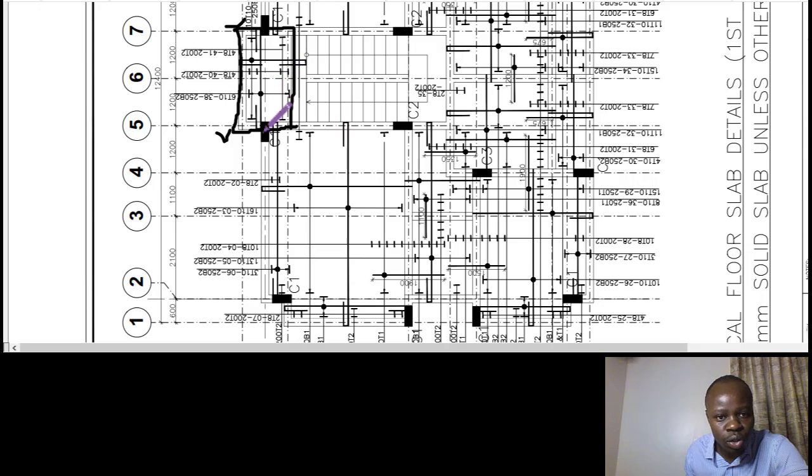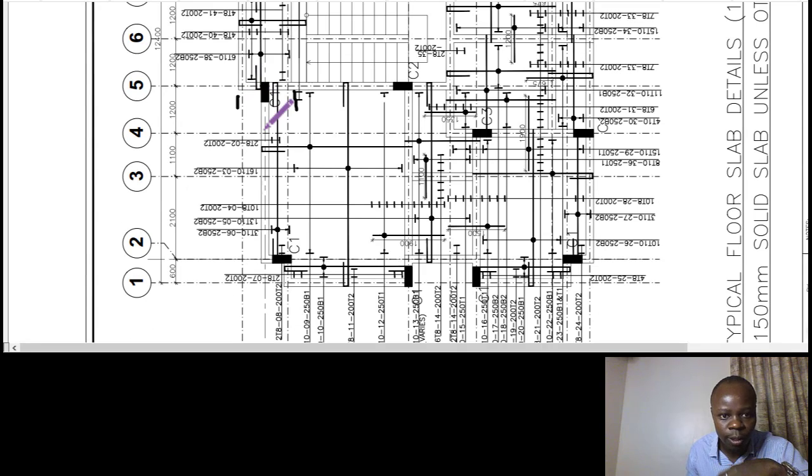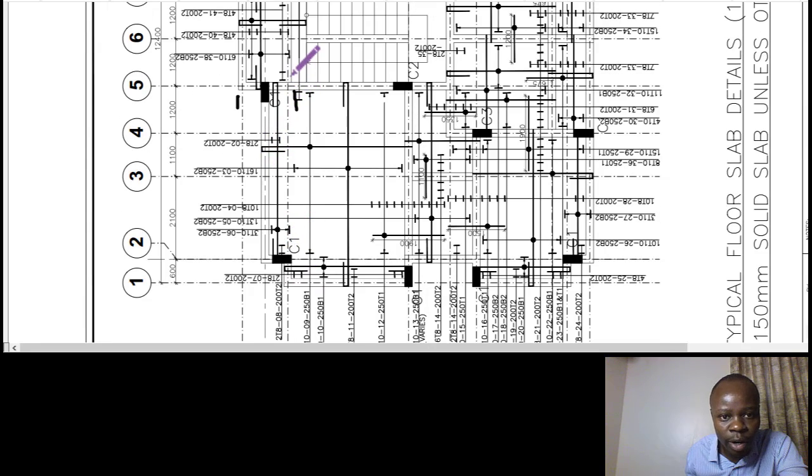And of course we need now the width. Okay, so let me just undo what I've indicated so that the drawing is clear. So the width is from this point to that point, and as usual when you go down to this point you can see it's 1200, that is from grid B1 to A1, but the 1200 is at centers of the wall, so we also add 0.1, 0.1.